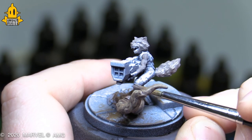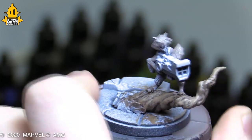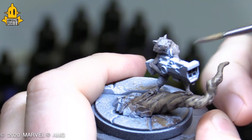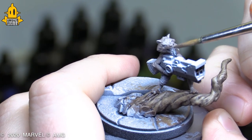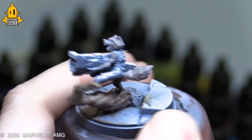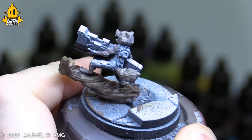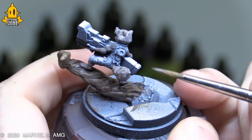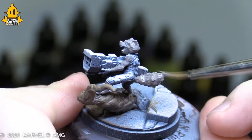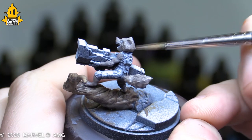So I guess I did have some prep work because while I was painting Groot, I started painting the little Groot root that Rocket's standing on so that it would match. Because I didn't want my Groot root to not look like my Groot, because that'd be weird. Yeah, so I painted mine at the same time, too, to make sure they're tied together. I'm not done with it, because I'm not done with Groot, but it's in progress, so should be pretty cool. And then I'll have this little deadly duo ready to go. They're a fun little duo.